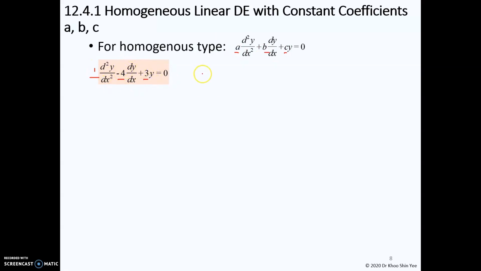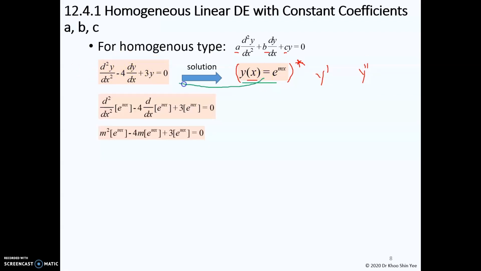So to solve this problem, first of all, we know this is a homogeneous linear ODE, therefore the solution will be in this format. So please remember, the solution for the homogeneous ODE will be in the exponential format. To verify this solution, you can differentiate it twice like this and substitute inside the formula. So your y is equal to exponential mx, y prime is equal to m e^(mx), and lastly, your y double prime is m squared exponential mx.